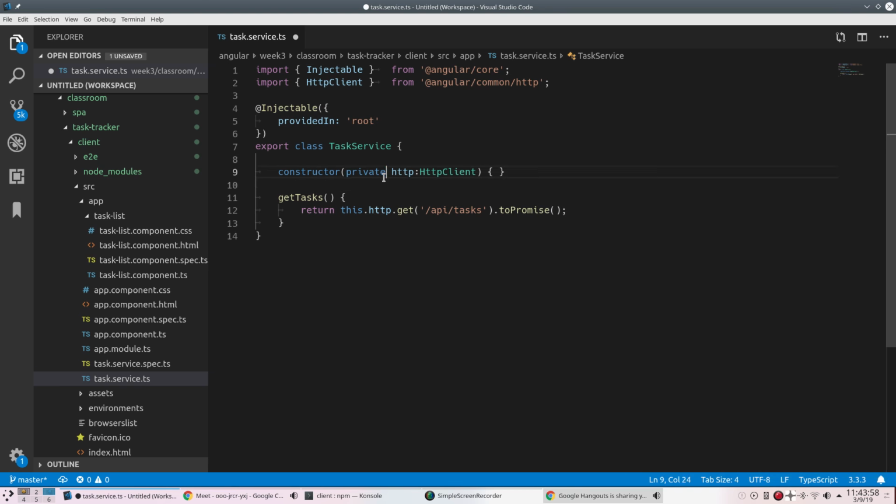And make sure we have this private keyword, because if you don't have that, you're going to run into a whole lot of problems and it's going to take you forever to debug. And that is something really weird that I believe TypeScript is responsible for. I have not actually researched why, but just trust me, just make sure that you have that in there.